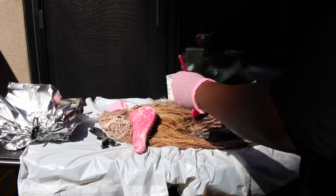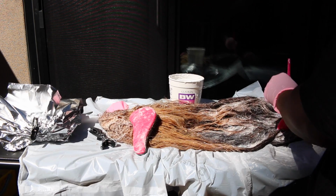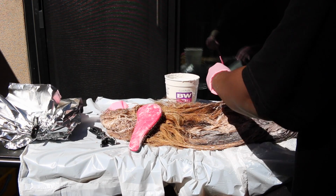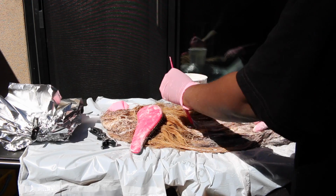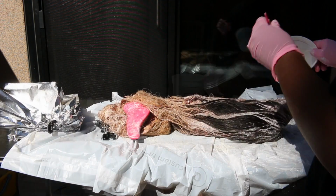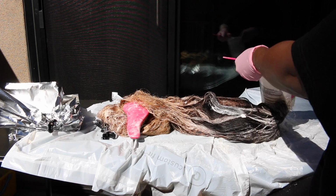In this instance, I thought I was going to use the whole bucket and be good, and it wasn't enough. It wasn't enough because I should have used more of my 40 volume developer to make it more soupy, to saturate it better, as I said before. So this pretty much was a learning lesson.